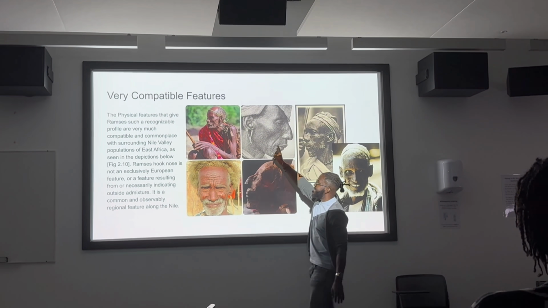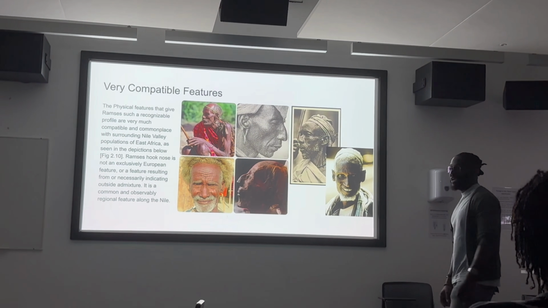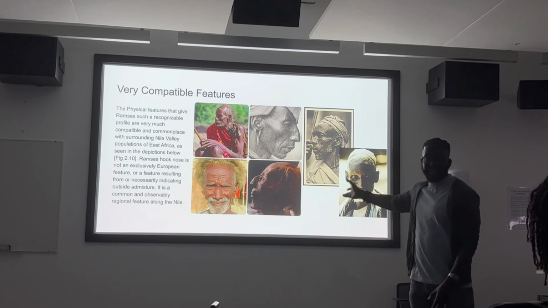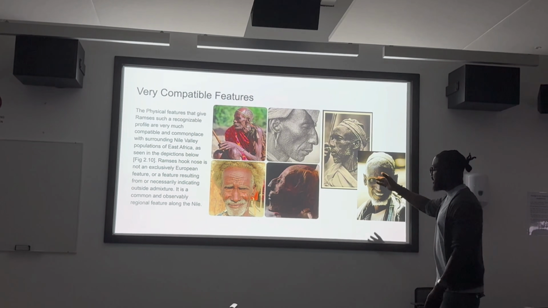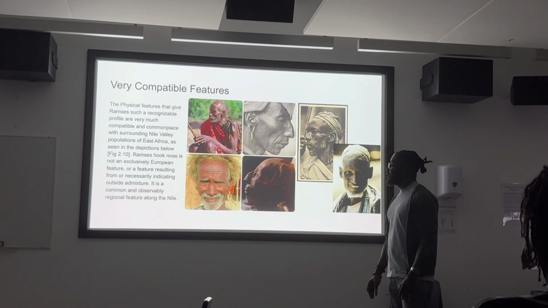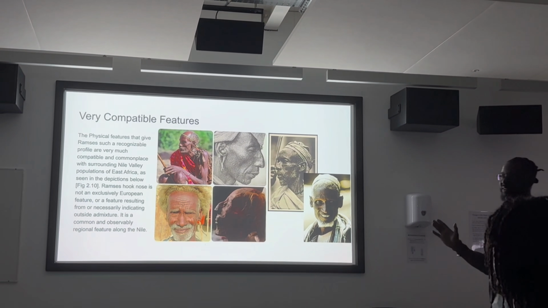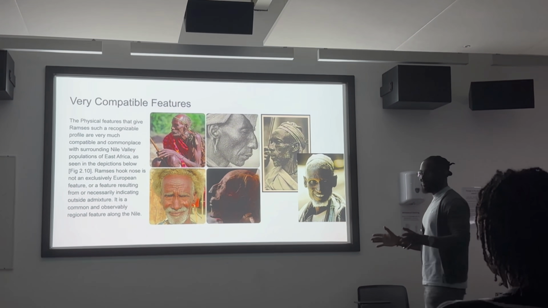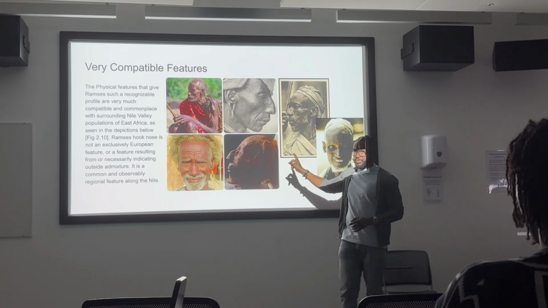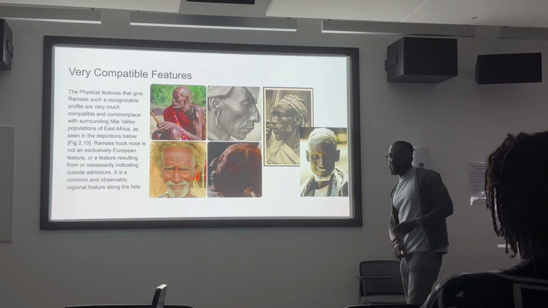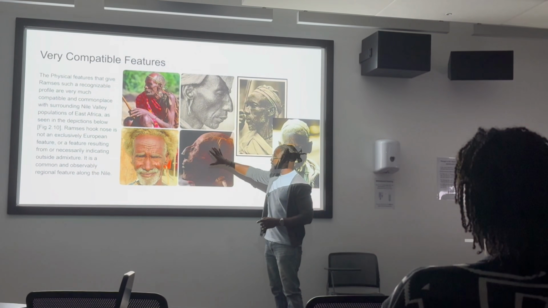Even if it was like that, that is not uncommon in the region. It's very common. In fact, it's far easier to find people who look like Ramesses in East Africa than it is to find them in the Middle East. Far easier. This is a very, very common phenotype. So I'll ask the question again. Is that mummy compatible with that statue? Maybe. I'm not giving a definitive answer, but I'd say maybe. I certainly would say that mummy is compatible with the region, 100%. So even if there are question marks over Ramesses' mummy, there are no question marks to me that this is an East African man. I have no doubt about that.